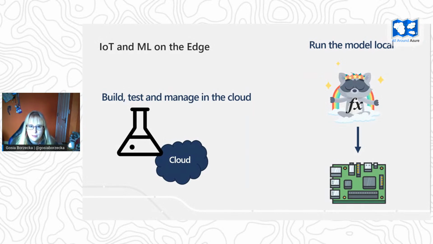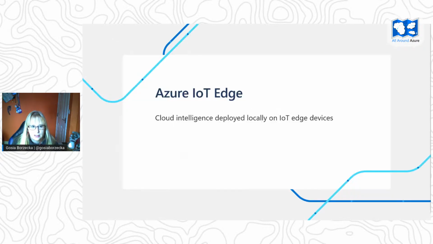For Carissa, the best scenario for the Trash Panda defense system is that the solution will be built, tested, and managed in the cloud and deployed on the Raspberry Pi device to run locally. This will give the cloud flexibility and power to train the model and quickly run this model on the device to scare the raccoons or unicorns. Because everything is processed locally on the device, it is not taking up any bandwidth. And the device could even be placed at a location where there is no internet access.